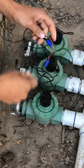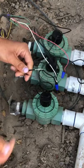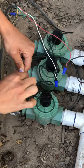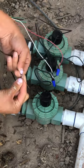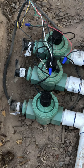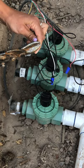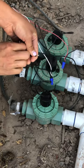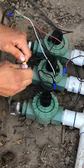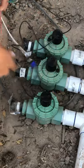To make sure it's on there, and it's on there. So now I'm gonna hook this other wire up to this one and twist it. See if this will cut it. I have my electrical cutters in the garage. I don't want to go all the way there. Okay, that worked. Those are wire cutters too. So now I add this nut in, twist, and pull it to see if it doesn't come off. So now that is hooked up.